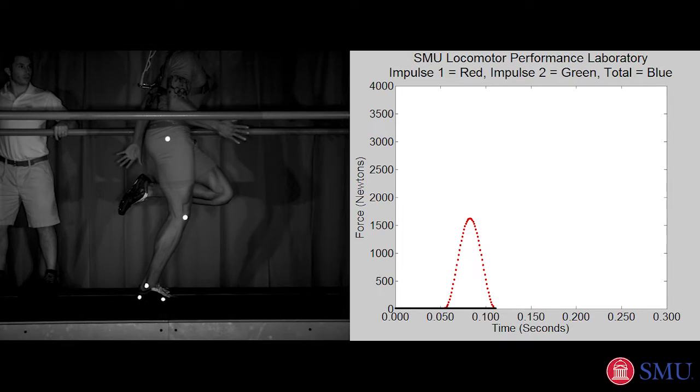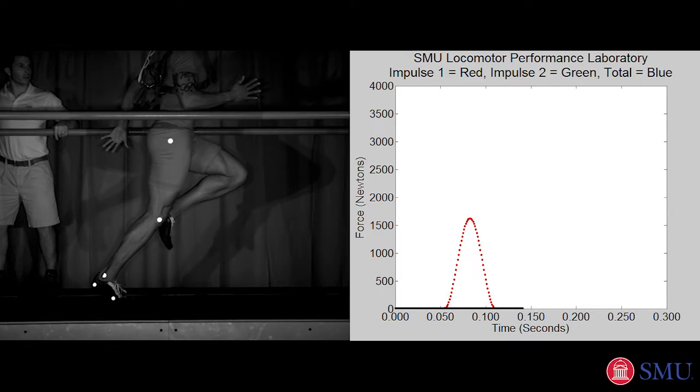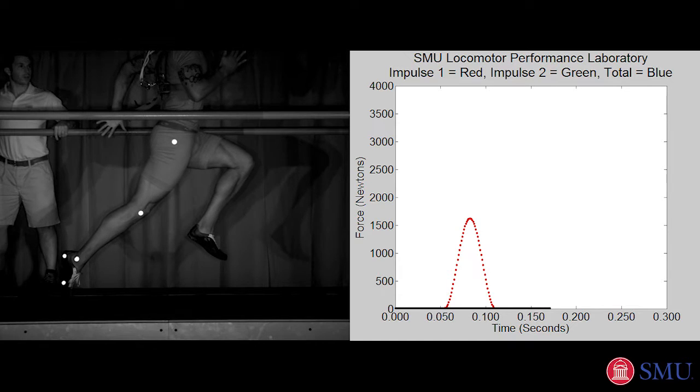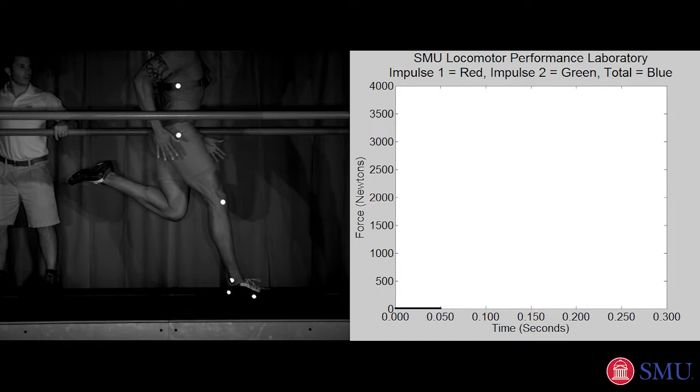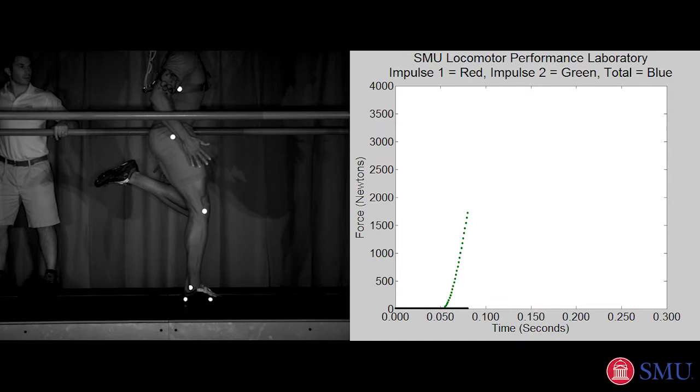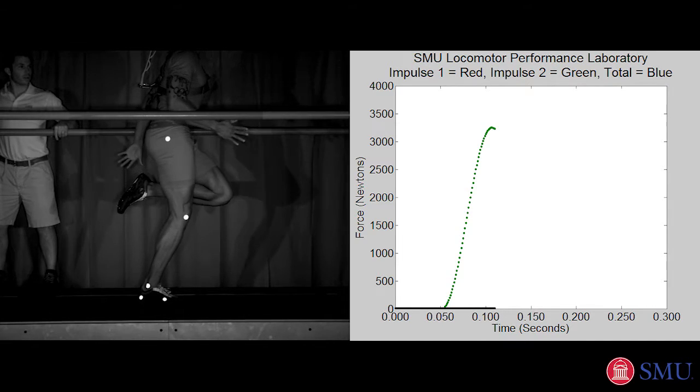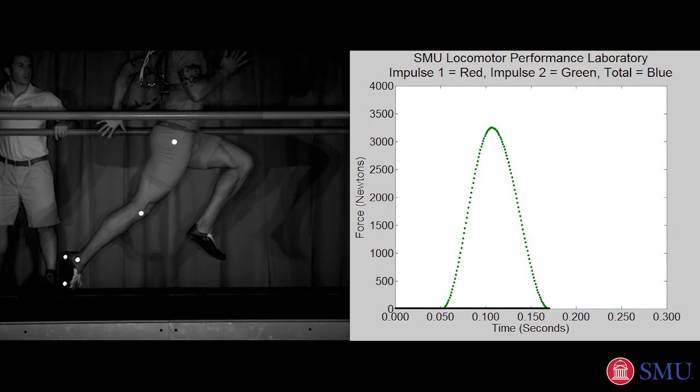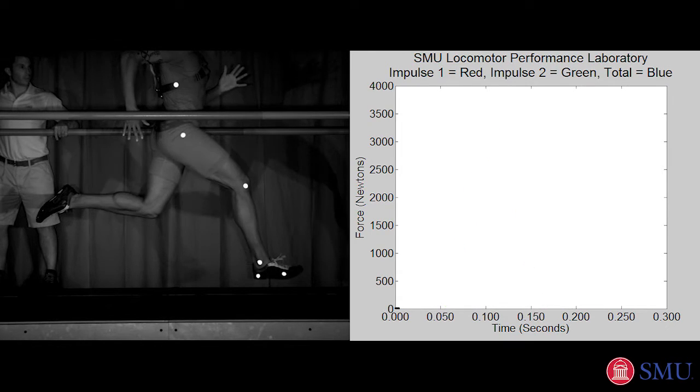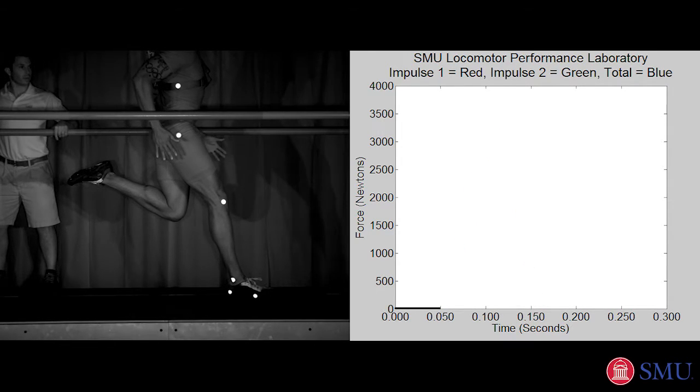The magnitude and timing depend on the vertical acceleration of the ankle. Simultaneously, an impulsive force results from the vertical motion of the rest of the body. The magnitude and timing depend on the contact and aerial time. The forces add together to form the total vertical ground reaction force.